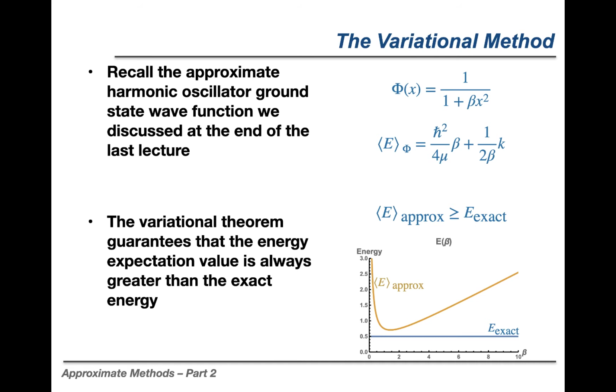At the end of the last video, we said that this was proof, or at least a demonstration, of the variational theorem: all values of beta, which correspond to different members of the family of functions phi, have energy expectation values that are greater than or equal to, and in this case only greater than, the exact wave function's energy. We ended that video by saying that one of the nice things we could do now is to think about finding which member of this family of wave functions is the best approximate wave function.